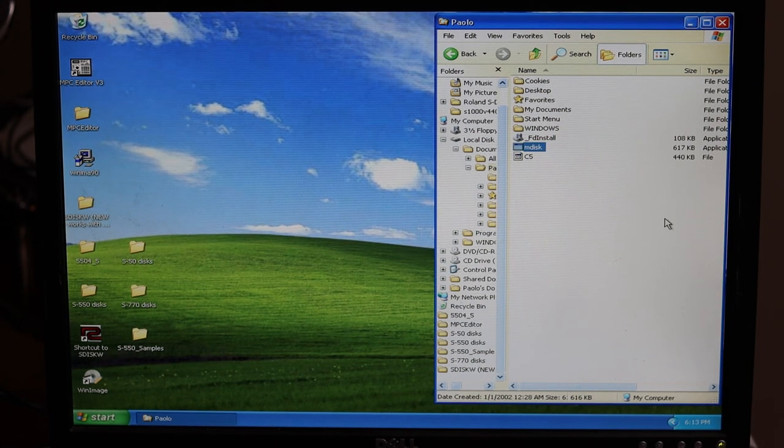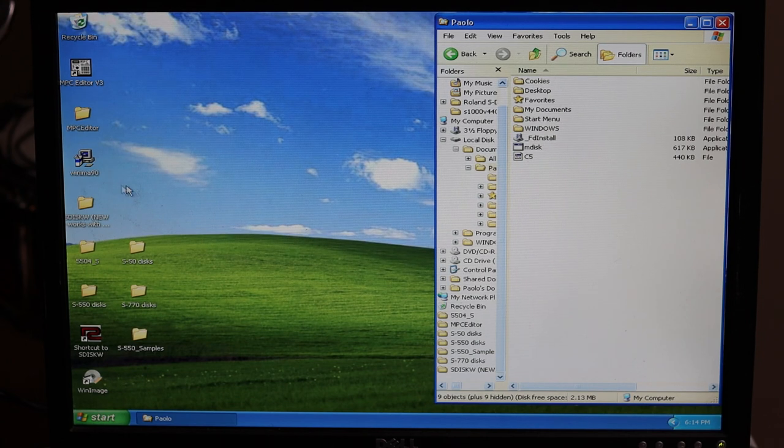There used to be a lot of different programs back in the day to transfer files, also to the EPS and other samplers. But MDisk is the one that I found works really well for the Ensoniq Mirage.